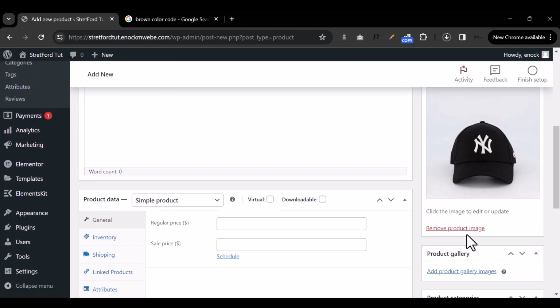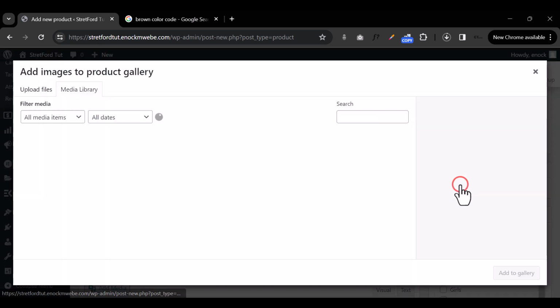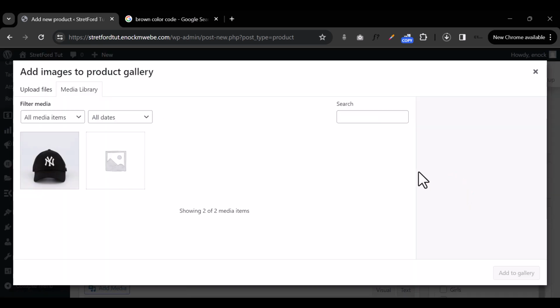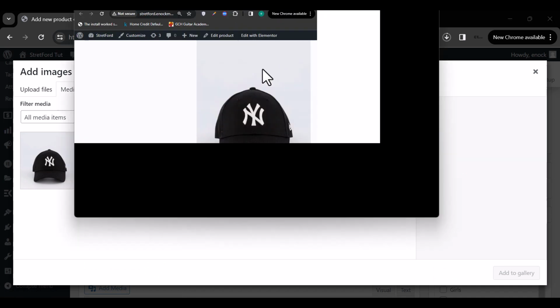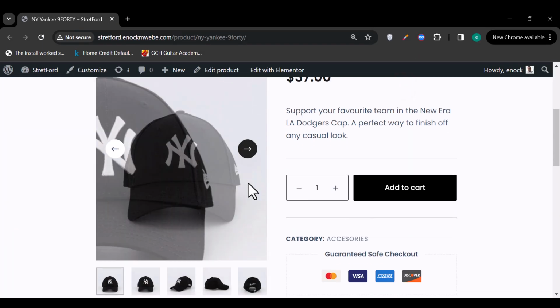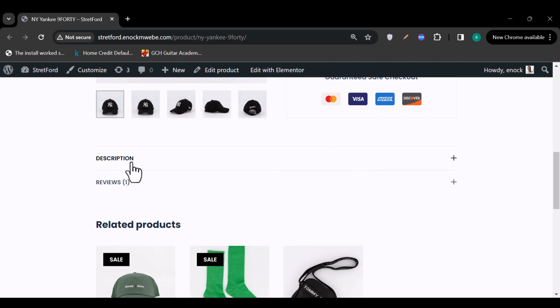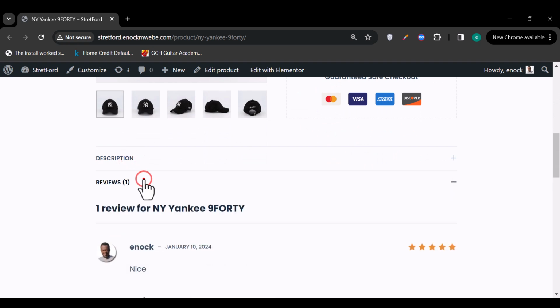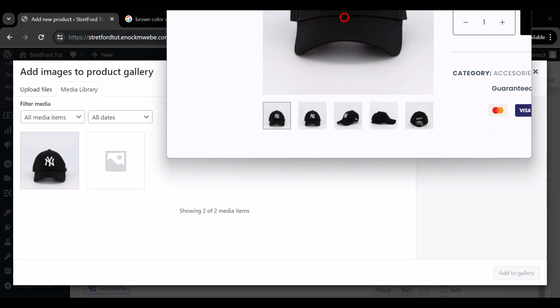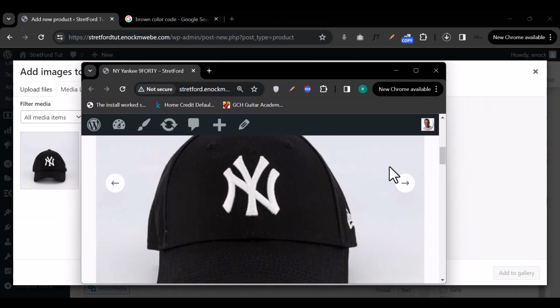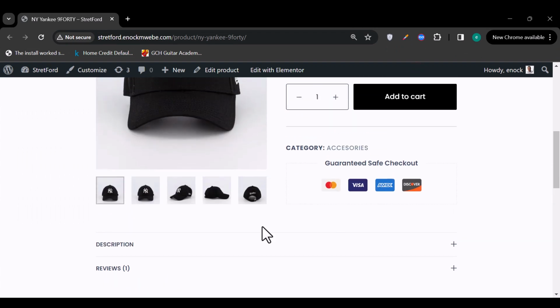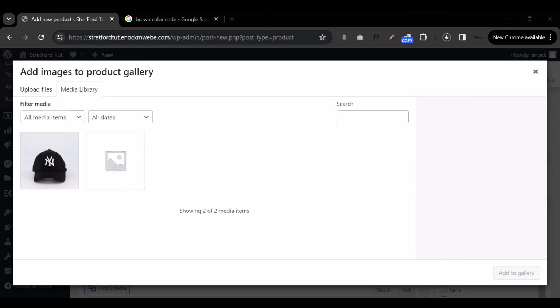Then the next thing I like to do on the right here is to add some photos to the gallery. Okay, yeah, so the product you're trying to create is this. Okay, so this is the product image. On the left we have the product title, the ratings, price, a description, and a long description. We have some reviews. Yeah, I'm gonna show you guys how to get this. But what I'm trying to say, down here, this is what they call a product gallery. So you're trying to add these photos down here. Okay, I hope I'm clear, guys.